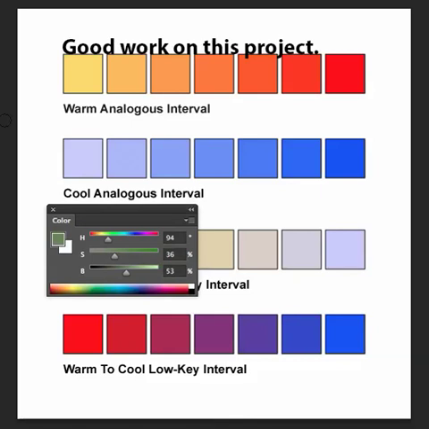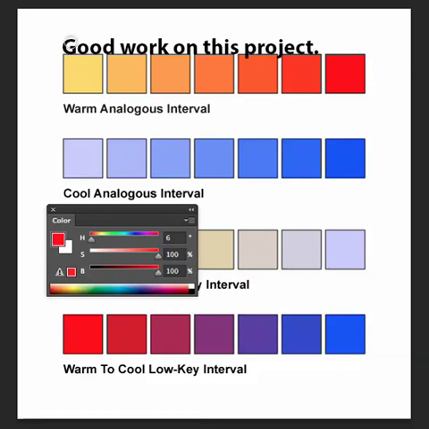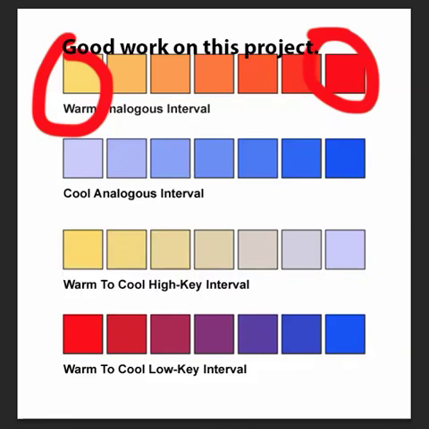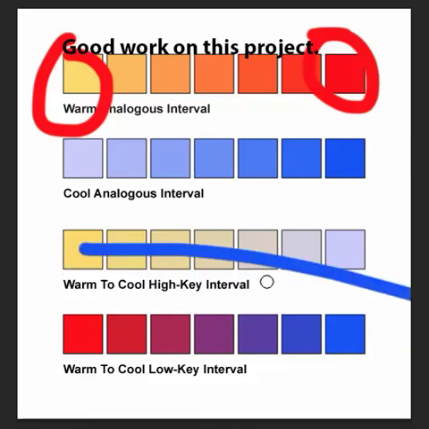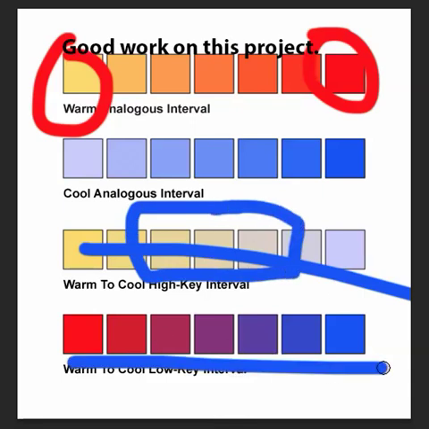You've got an analogous hue shift. This color is not as saturated as this one, and this one is also lighter in value than this one. And similarly over here, you've got two different hues. One is more saturated and darker than the other. Then your high key values are high in key, and I really love these neutrals that you get, these sort of light grays in the center, really quite beautiful. And then your low key is low in key, so nice work overall.